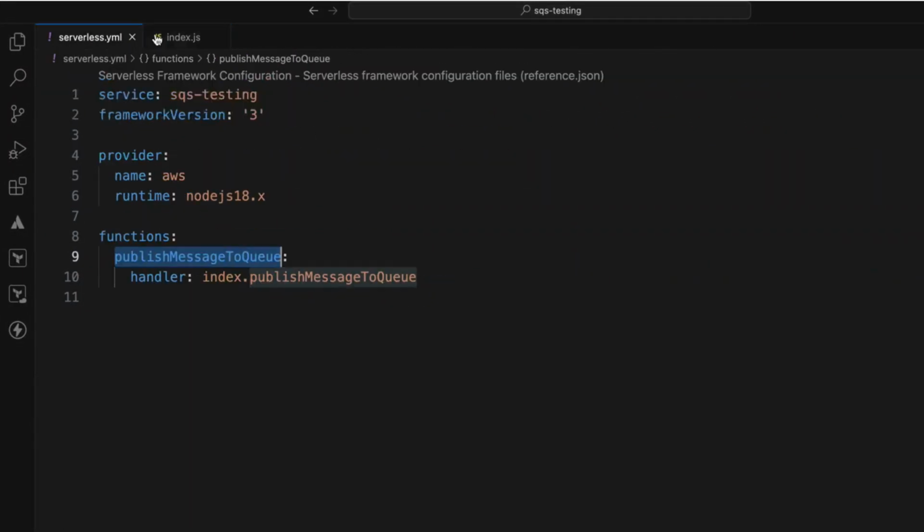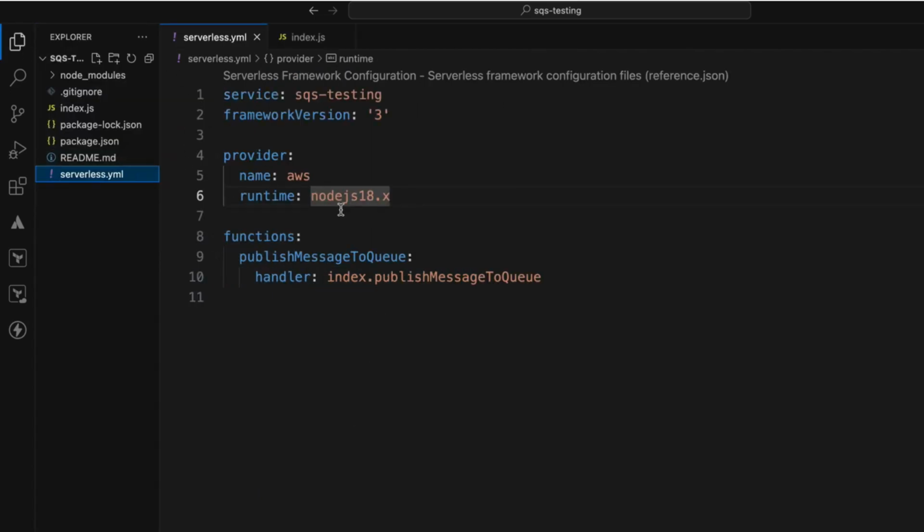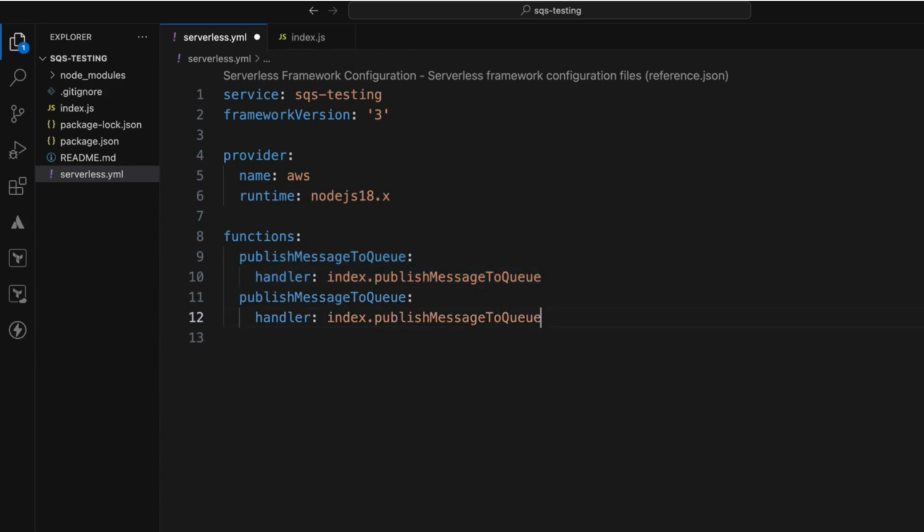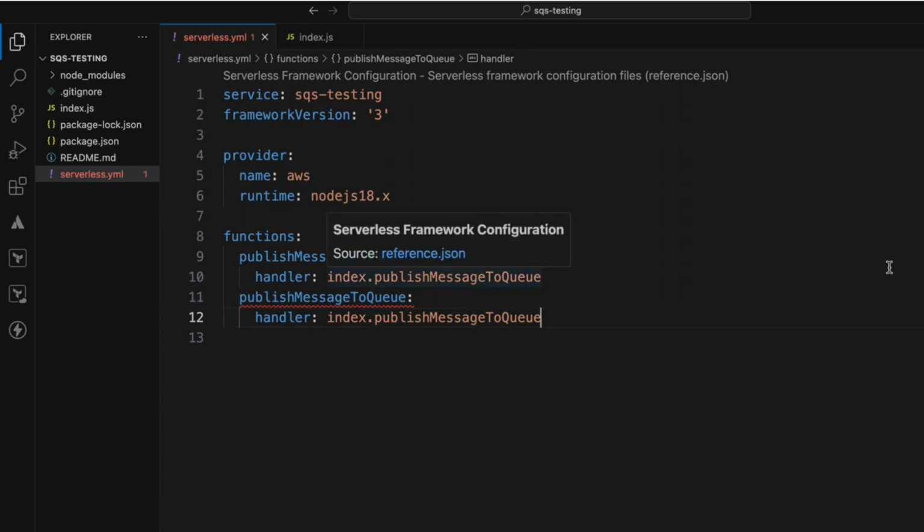To start the consumer, the first step is, let's copy this and put here. So we will trigger this directly. As soon as there is a message, we will directly trigger.